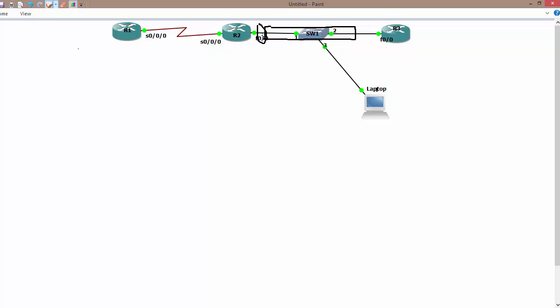So you may need to change it. In my case, I don't need to change it, but for testing and verification, I went through the configuration. The next thing which I'm going to discuss in this video is TTL.